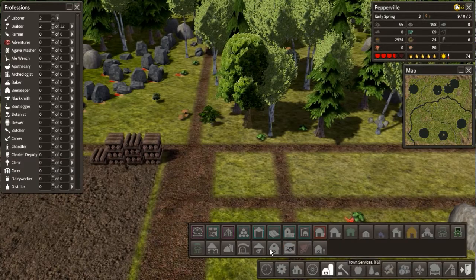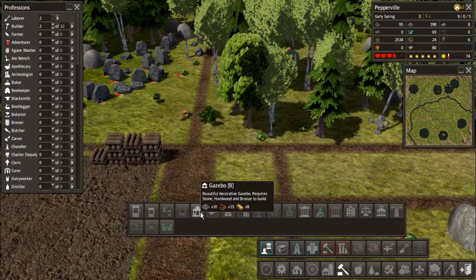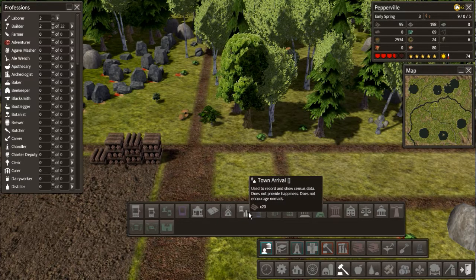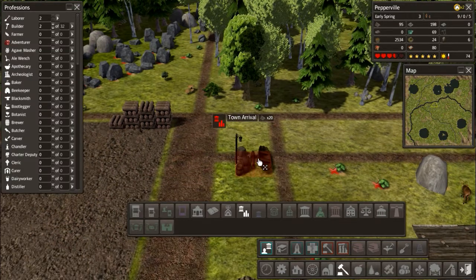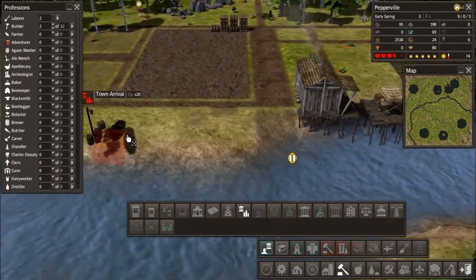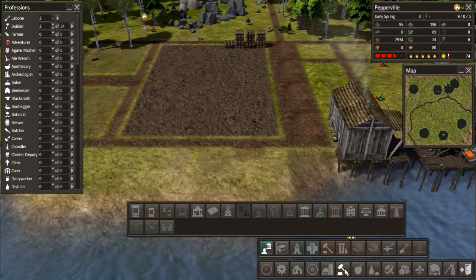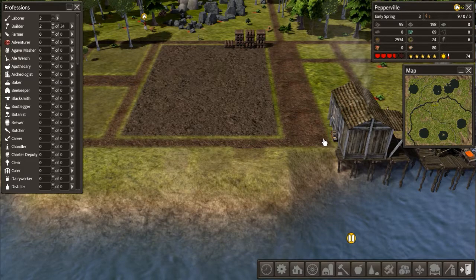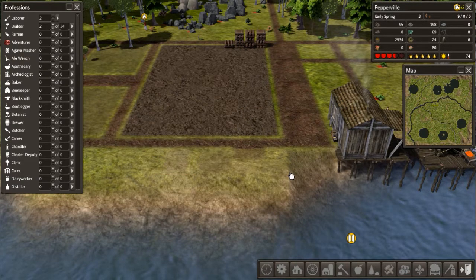Now, before I continue on building, I wanted to show you guys this. Where is it? Town arrival? Yes. Oh, I thought it'd be a 3x3. Oh well, I use this all the time. It's basically a mini town hall. I can just put it right there. That'd probably be perfect, actually. Yeah, and it just gives me data on all the food and inventory so that I can keep track of where I'm at and everything like that. It's super helpful, and it costs only like 20 logs. Easy. Recommend it for sure.